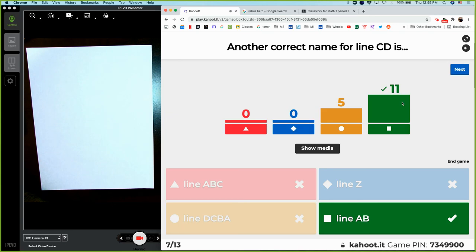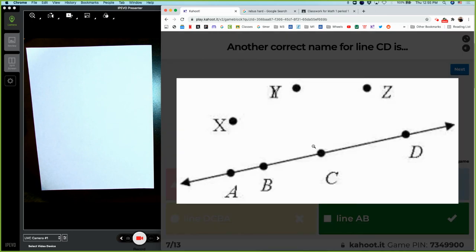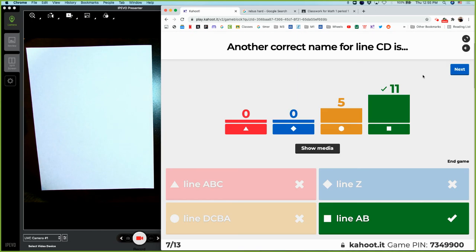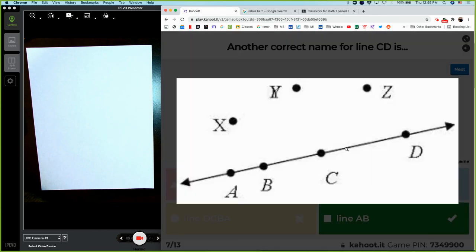All right. Yeah, AB. Okay, the only other thing is someone said DKBA. Okay, so again. Oh, that was a misclick? Okay, we still had 4 there. Yeah, DCBA, you don't say all the points. You don't have to do that. You only say 2. A line is only defined by 2 points.